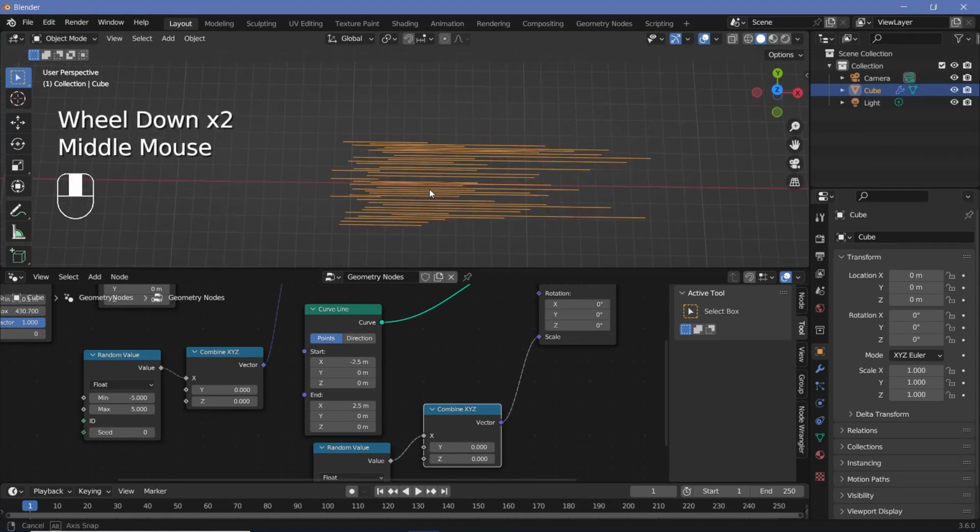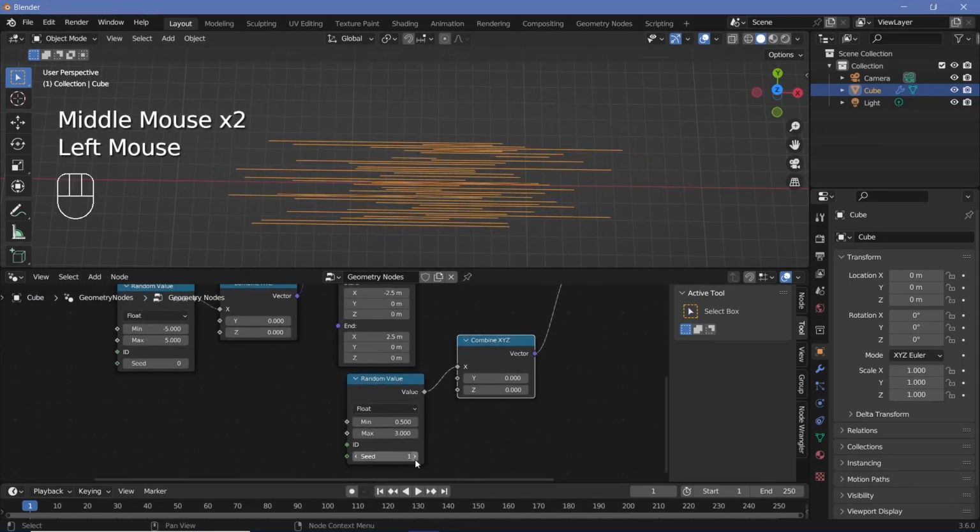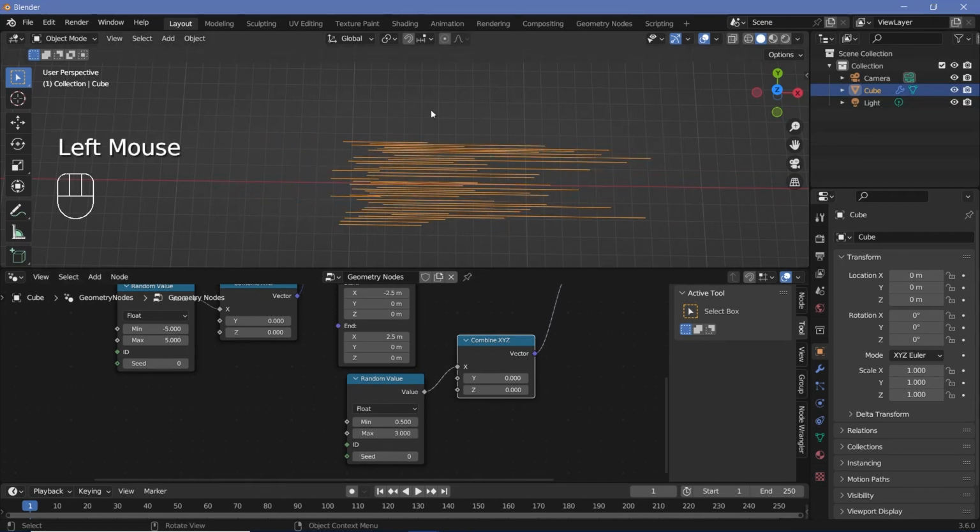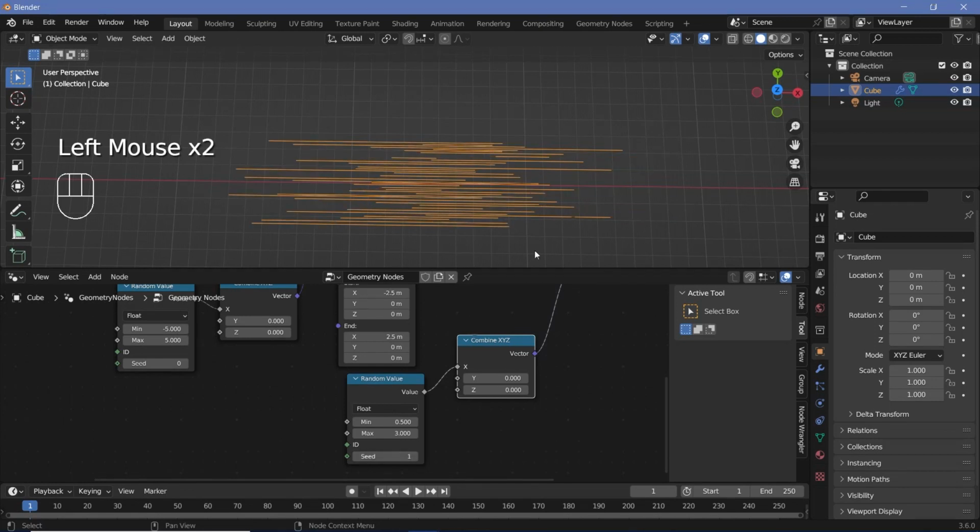So I still don't like the distribution, but that's all right, because if you actually change the seed value, you can see that it was just random, that it happened to look like everything is clustered towards the left-hand side. Just by changing the seed, it's no longer clustered towards the left, so our setup is correct, and we will be controlling the seed by some other value later on, so I'll leave it as is for now.